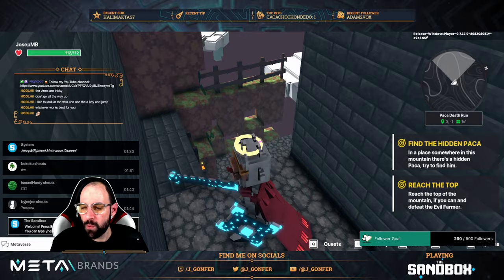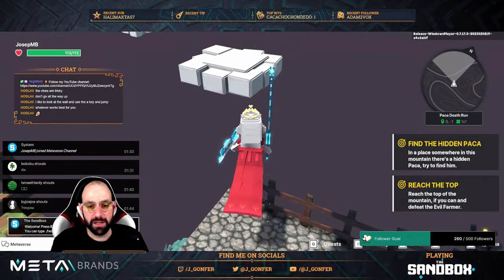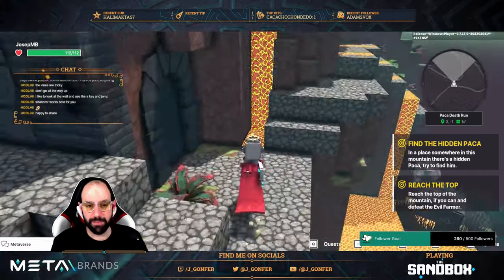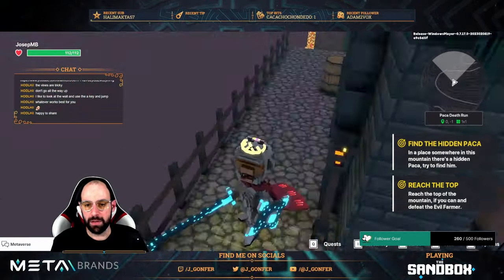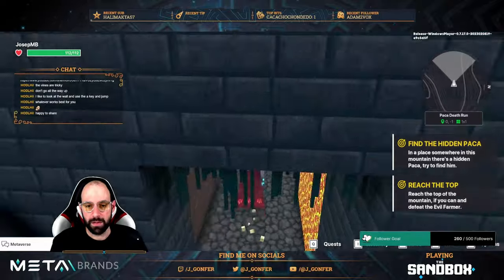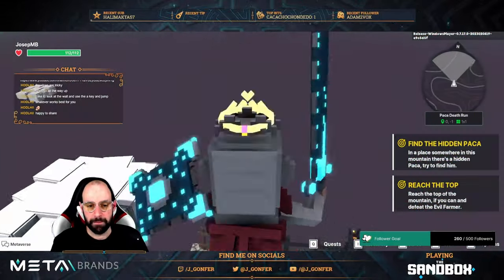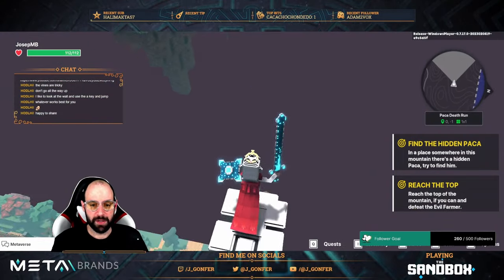And now we need to find the hidden alpaca. Okay, this is not a complicated thing. Oh, I wasn't able to jump. Anyway. Okay, there we go. There we go. Okay, there we go. We need to jump over these clouds.